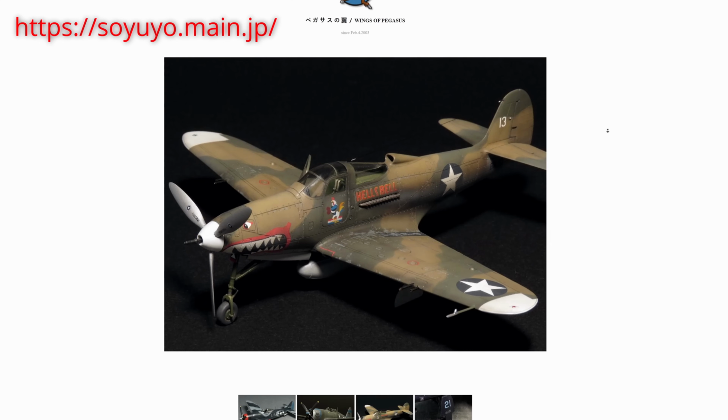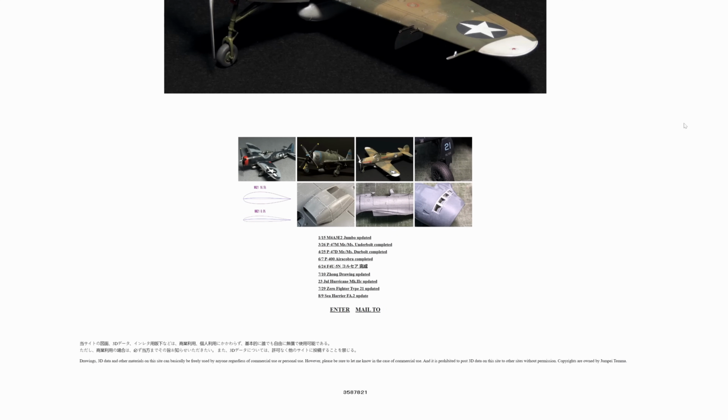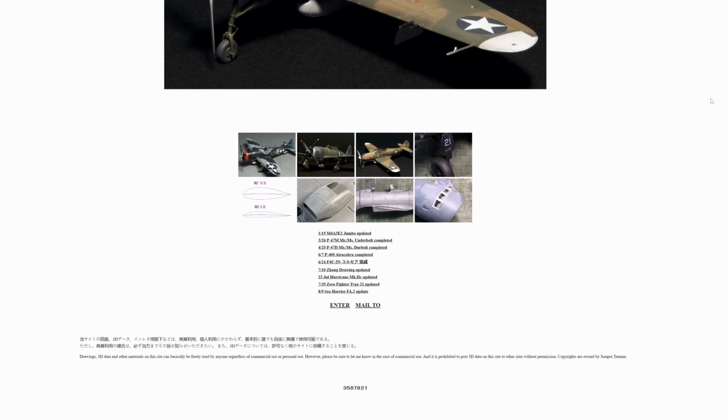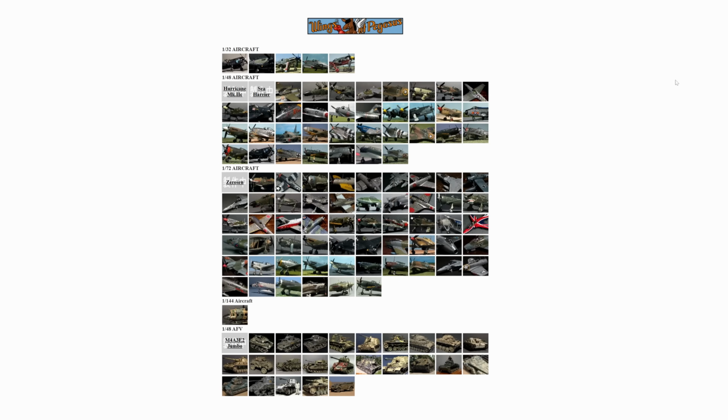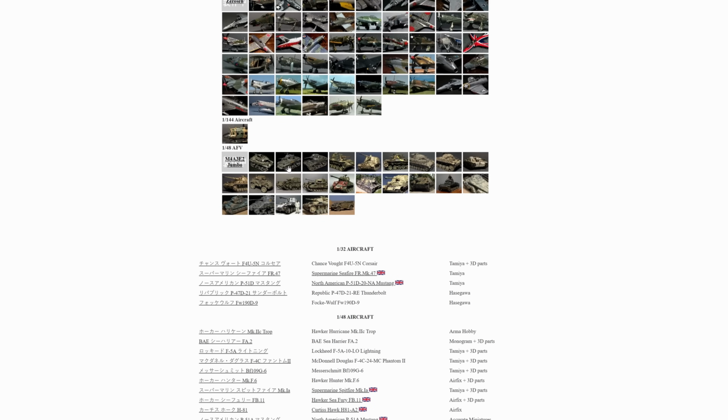First up, let's take a look at where I got the files. The 1/48 Stuart is available for free on soyuyo.main.jp. Junpei Tema, the blog's creator, has a wide variety of projects on his site, and his blog is a testament to his hard work and excellent skills.